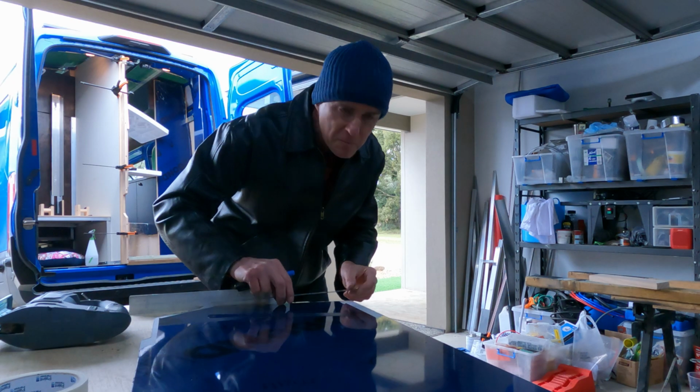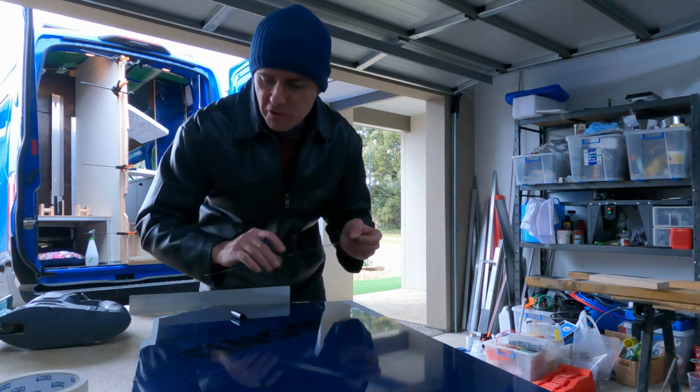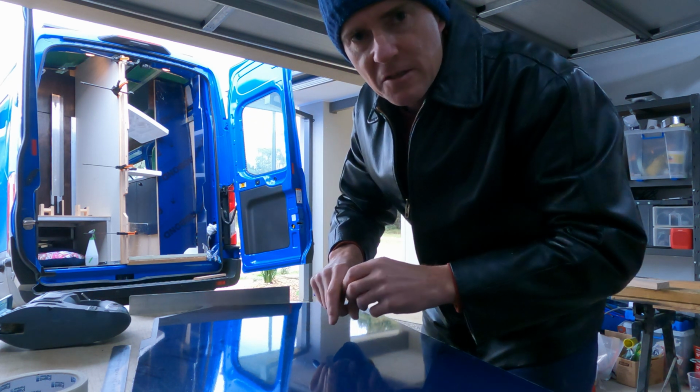Just trim up the final bit of aluminium composite panel for the shower, and then we've got to get on with the kitchen splashback. That one's going to be a little bit tricky. These ones are relatively squared. Still taking hours to do each one. Kitchen splashback's got curves and things where it bumps into the side of the van.